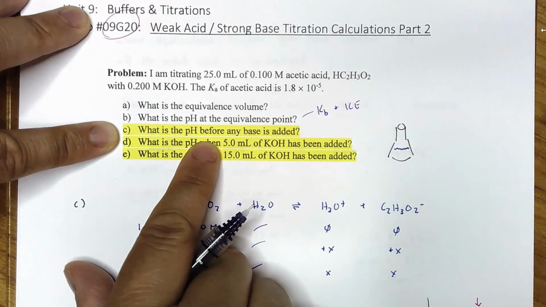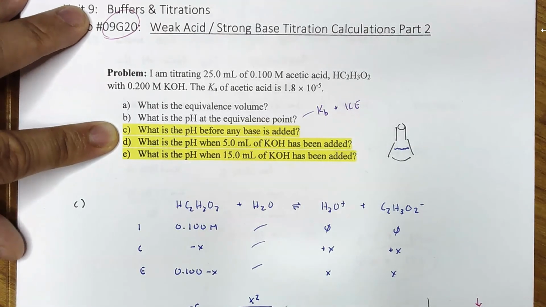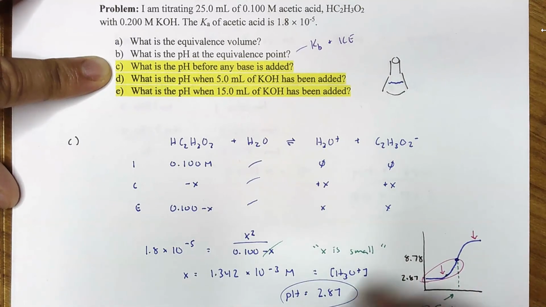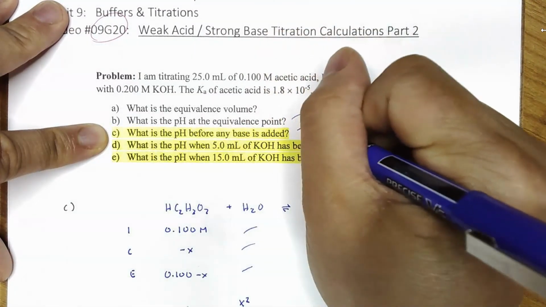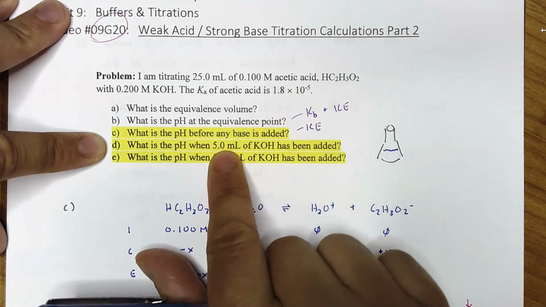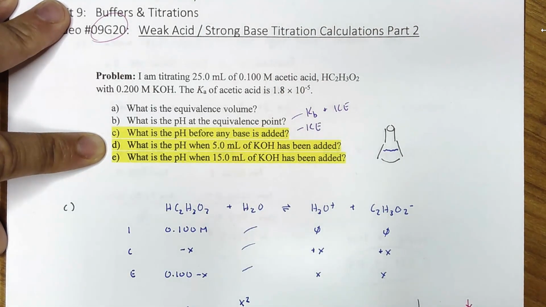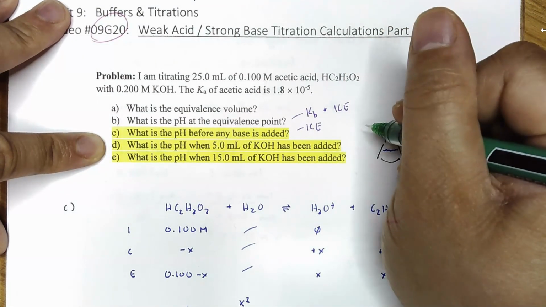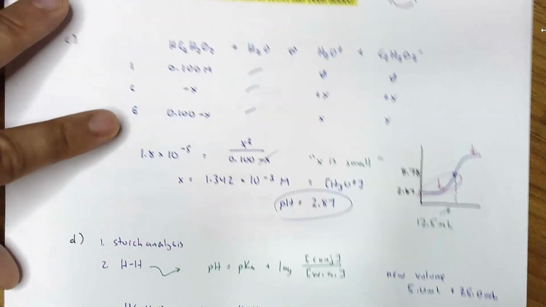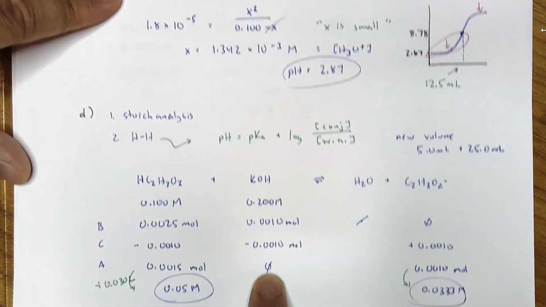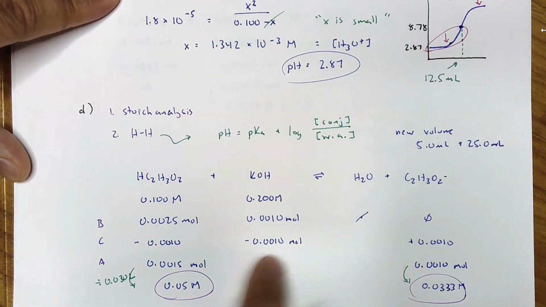The pH before any base, that was easy. That was just an ice table that we've done before with any weak acid. So this is also an ice table. D, you are in the buffering region. You are in the buffering region. So what you need is to calculate the new concentrations, based on just simple stoichiometry, get your base down to 0, right? So figure out which was, you can think of it as a limiting reactant, and make that 0.